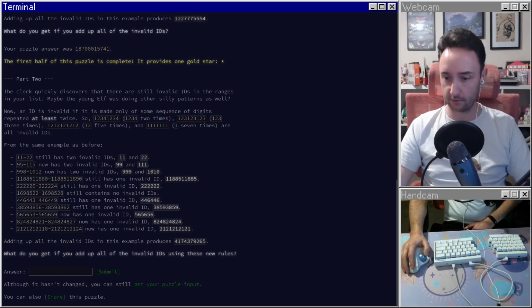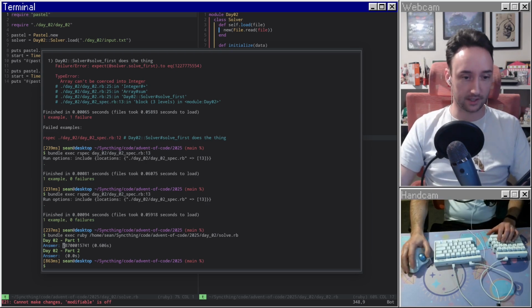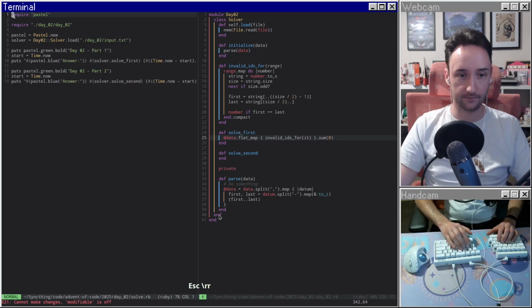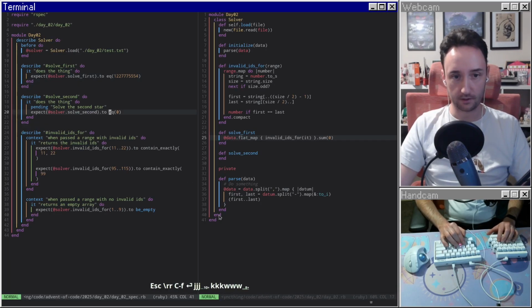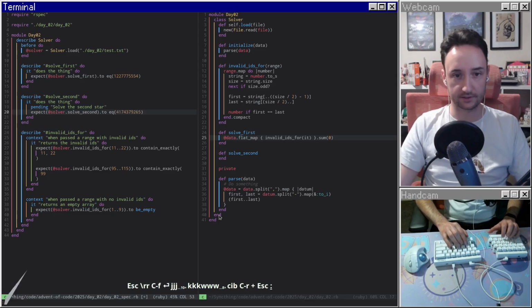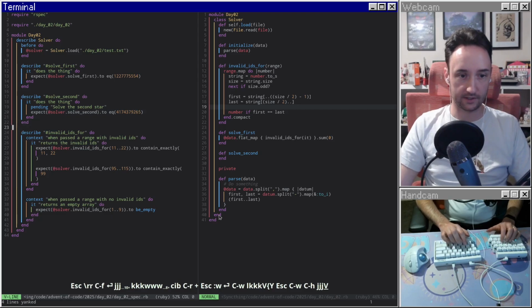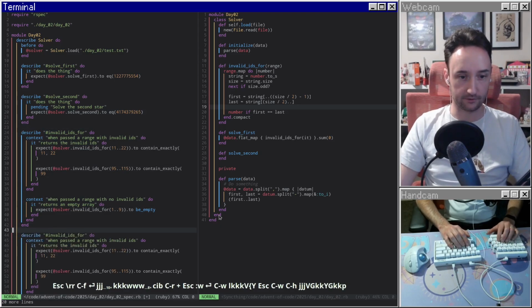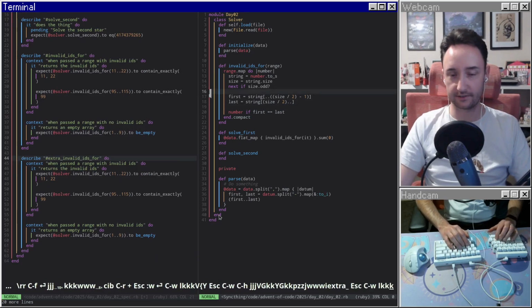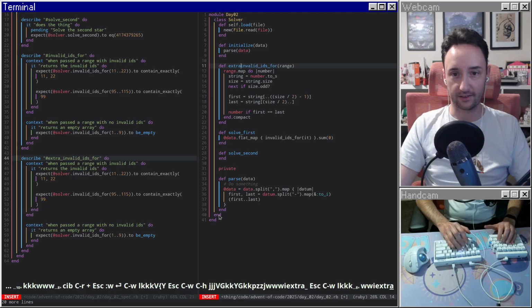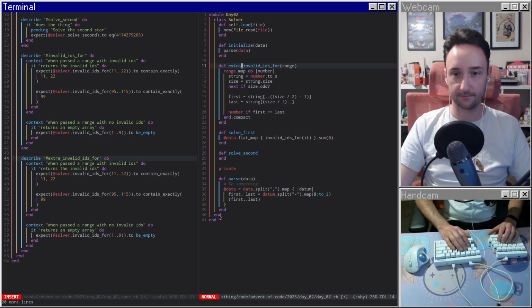I've got some plans. Let's switch back to code. I've remembered to do the browser first try. I will steal the example solution and we'll go back to our test and we'll set it up. So we should come out to be this. And we will have a second invalid IDs for range thing. We'll call it extra invalid IDs, I guess. I think that's fine. This is probably where I'm going to start hitting computational complexity.